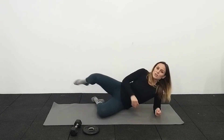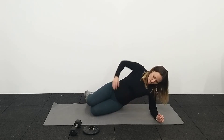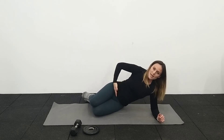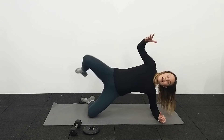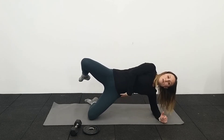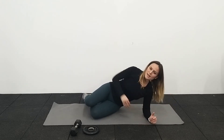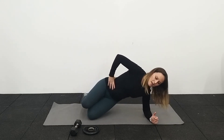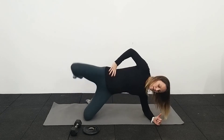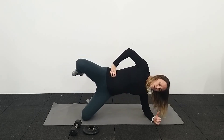On your side now. Side planks are getting a bit too much for me, so we're going to do a great core, oblique, and glute exercise combined. Arm elbow under your shoulder, knees together, bent at the hip. What we're going to do is come into a wide clamshell — lifting the top leg up and pushing your hips forward, squeezing your bum. You're thrusting your hips forward as you open up your knees. You should feel it in the side and right in your bum — it's a really great glute exercise.